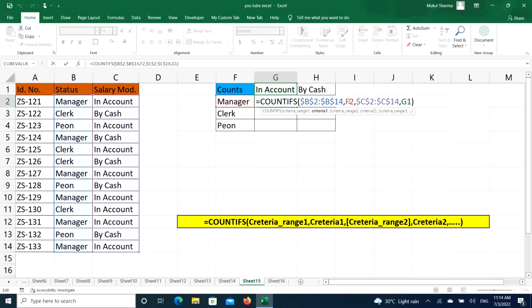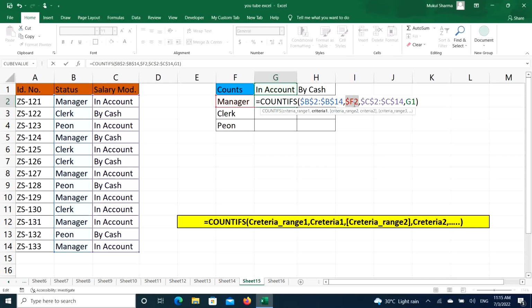So I want to fix F only. I don't want to fix this number 2, because it has to change to 3, 4, 5 like that. So let us press F4. Now the dollar sign is in front of both of them, but I don't want this. Press F4 again. You can see 2 is fixed, but I don't want that. That means the row should not be fixed. So press F4 again, a third time.